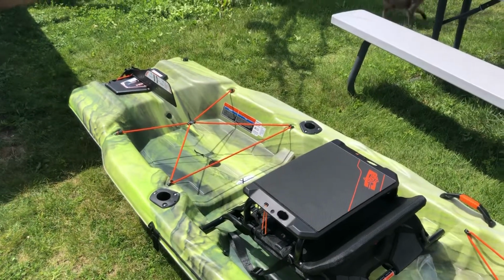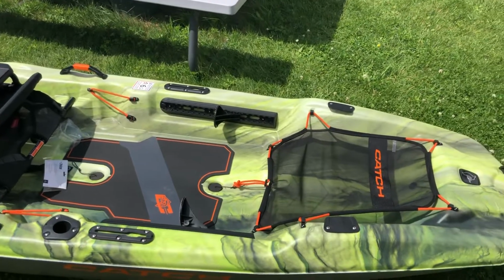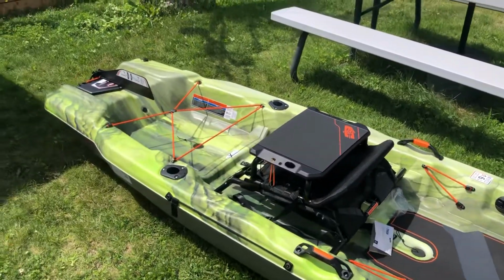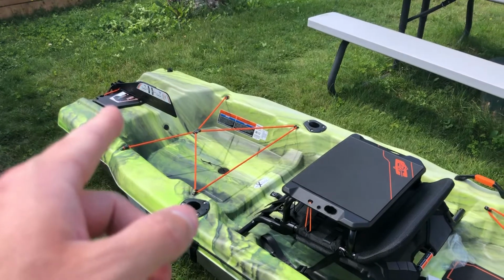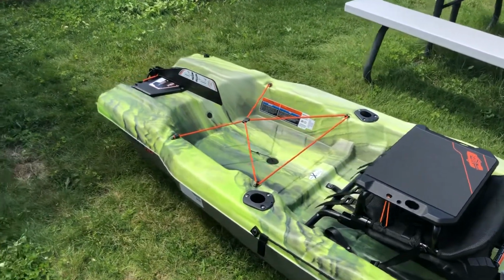This is a fishing platform for me, and I just wanted to have something to be able to fish out, to go in the water, to go into different places. And like I said, I'm probably going to put a motor mount on, which is kind of expensive. It's $100 for a piece of plastic. I mean, come on guys, that's a little bit too much. $100 for the rear motor mount.